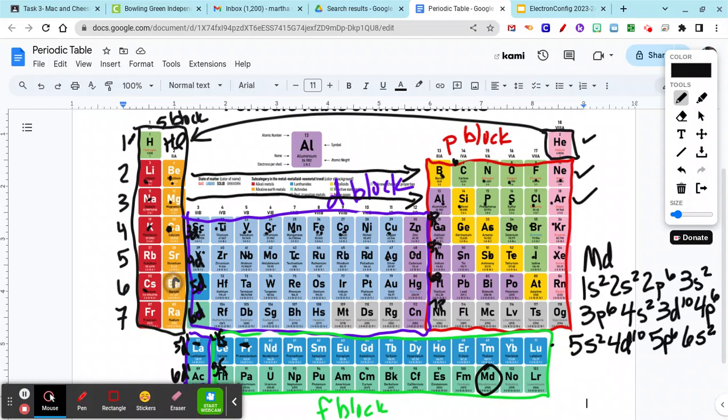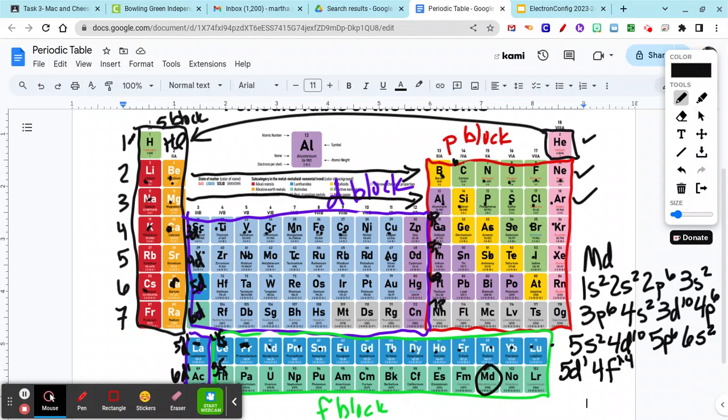Okay, so now I'm right here. Now 5d tells me I have to go down here, and I'm going to write my 5d1. And then, once again, I have to go in order of atomic number, so that means I have to do 4f next. And since I'm trying to get down here, that's the second row. That means I have to go through this entire row first, right? So I'm going to count 1, 2, 3, 4, 5, 6, 7, 8, 9, 10, 11, 12, 13, 14. So there's 14 in that 4f. Okay, so now I'm at 71.